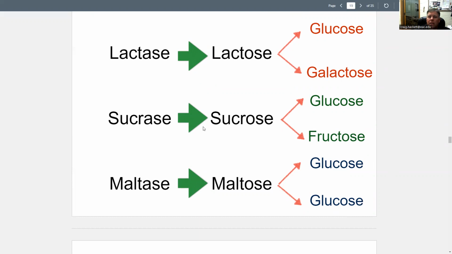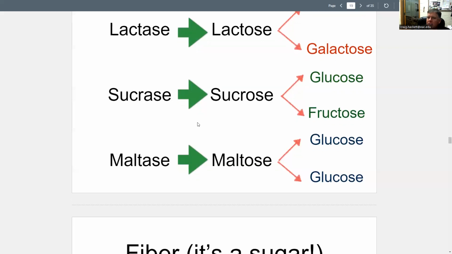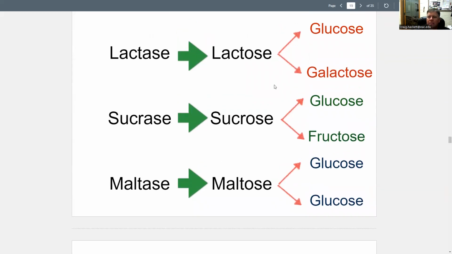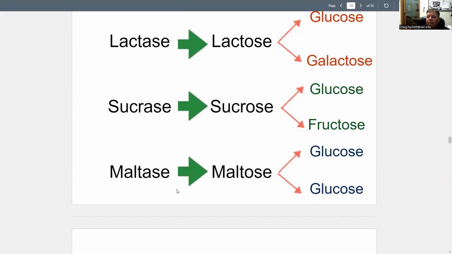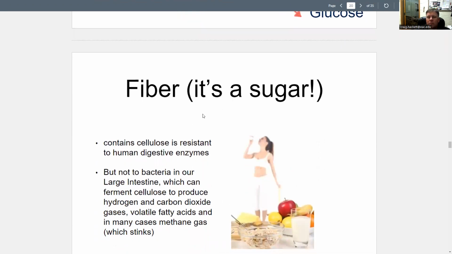So when you look at products that are man-made for easy digestion, for a triathlon or some sort of gel that someone's going to take, it's a lot of maltose because we get 2 glucoses out of it. Just a little hint there. If you ever want to design a product, or take a product that has a really good energy source, glucose is what we're looking for. Okay, fiber is also a sugar.